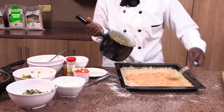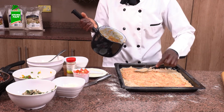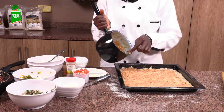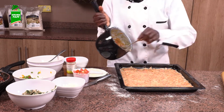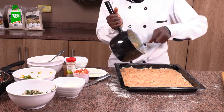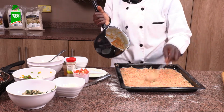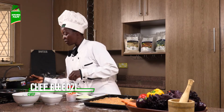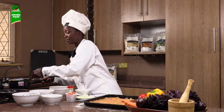Evenly. When this is done, we're going to add the rest of the vegetables.